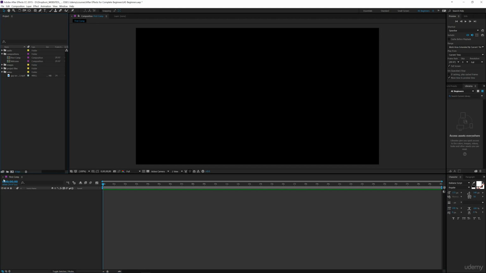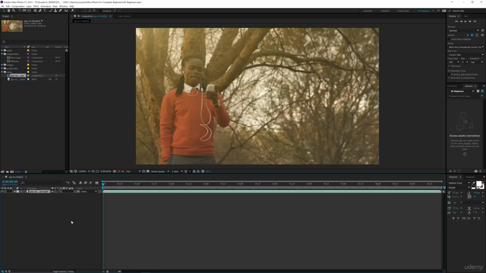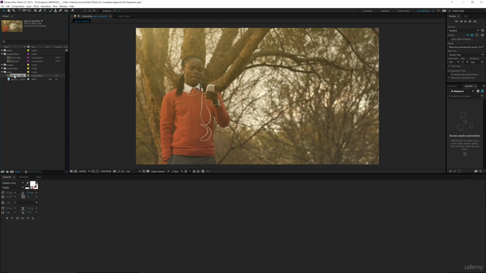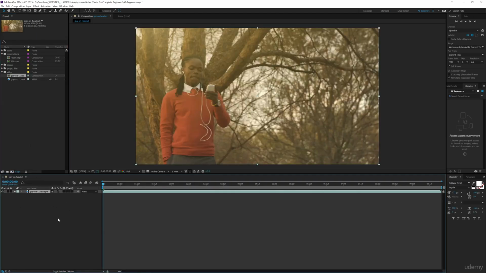Now if we want to create another composition and we want to keep the same settings as a video file, for example, we can go to here and look at different information on the video file. We can also go to New Comp from Selection. Okay, that will create a composition. It puts the video file in there, opens up all of our effects. If we don't want to do that, we can also, let's just delete this for now. We can take that video file, drag it over our composition icon, and that will create a new one as well.